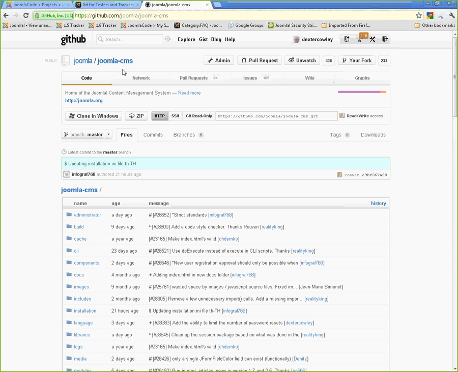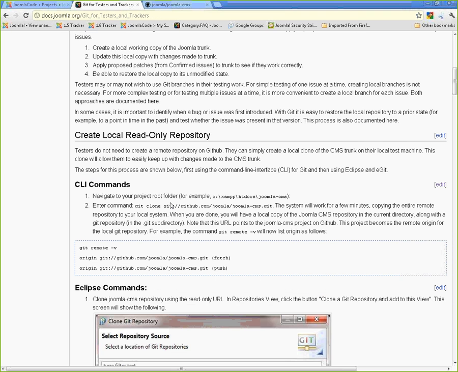So in that case, if I'm out here at GitHub in the Joomla CMS, I can use the git read-only URL, and here's a little handy thing to copy that to your clipboard. So that's where that URL comes from. So the command is just git clone and then that URL, and then it'll work for a few minutes, pulling everything down. And that's all you have to do to create your own local repository for Git.